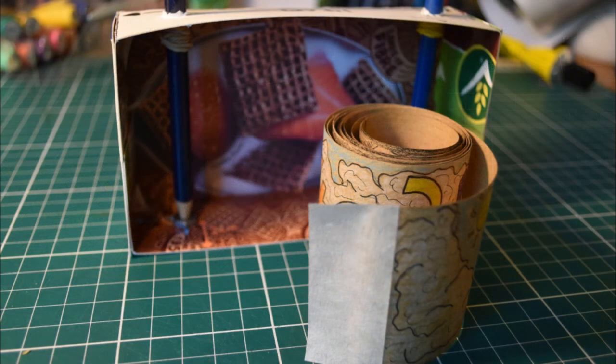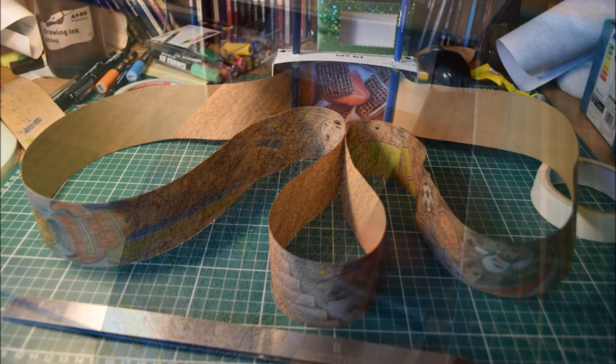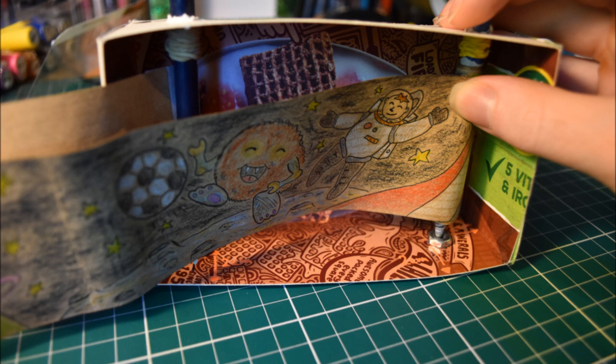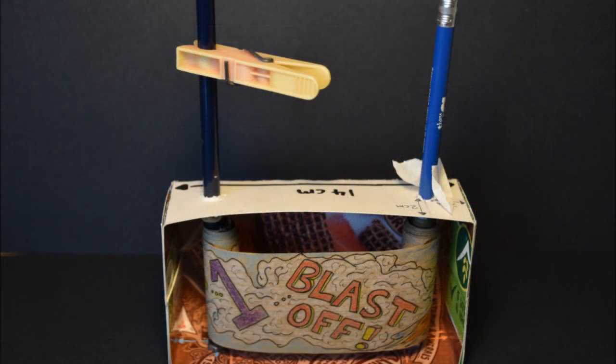With your drawings now done, the only thing left to do is attach your scroll to the cranky theatre. Place a piece of masking tape on the edge of your scroll so there's an overhang. Then using the overhang of the masking tape, attach your scroll to the pencil. You can use sellotape for this, but it will be a lot more tricky to remove your scroll without damaging it if you ever wanted to make another scroll for your cranky theatre. Repeat this process on the other end of your scroll until both edges are attached. To wind your cranky, start at the very end of your story. Use the pencil on the right hand side to wind the scroll up and guide the paper with your left hand. Try to keep the tension on the scroll so it winds up nice and neatly. It's optional, but you can add a clothes peg onto the pencil on the left hand side as this makes it a little easier to wind your story when you're performing it. I've also used a little bit of masking tape just to keep the right side pencil from spinning and the scroll losing all of its tension.